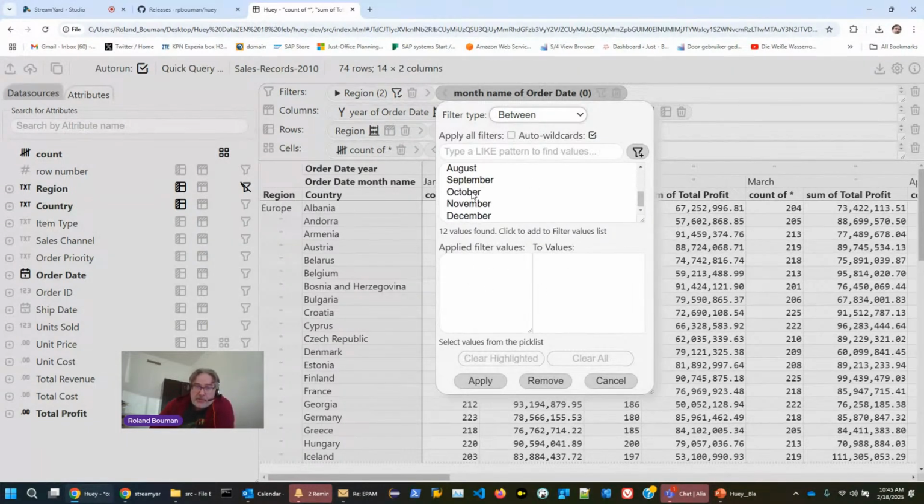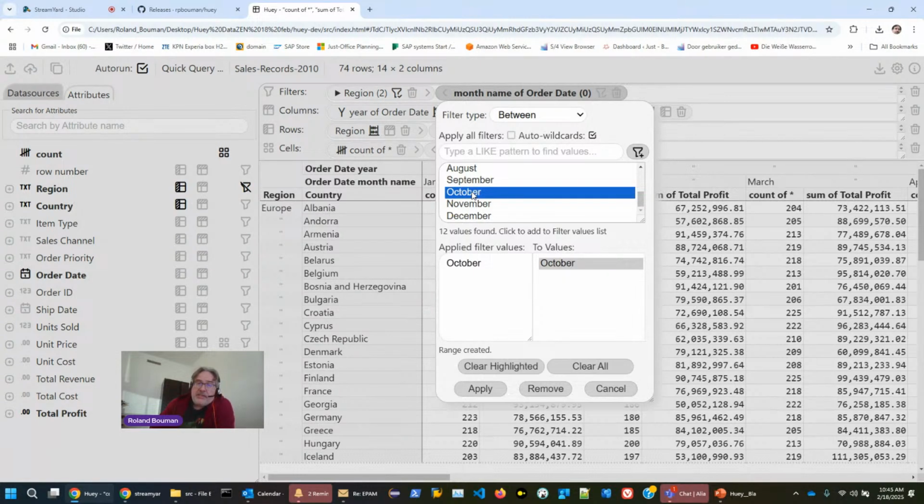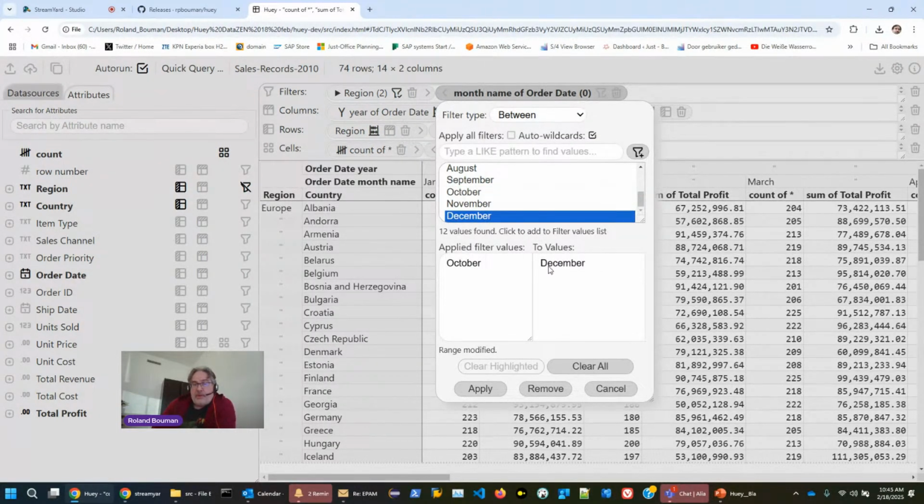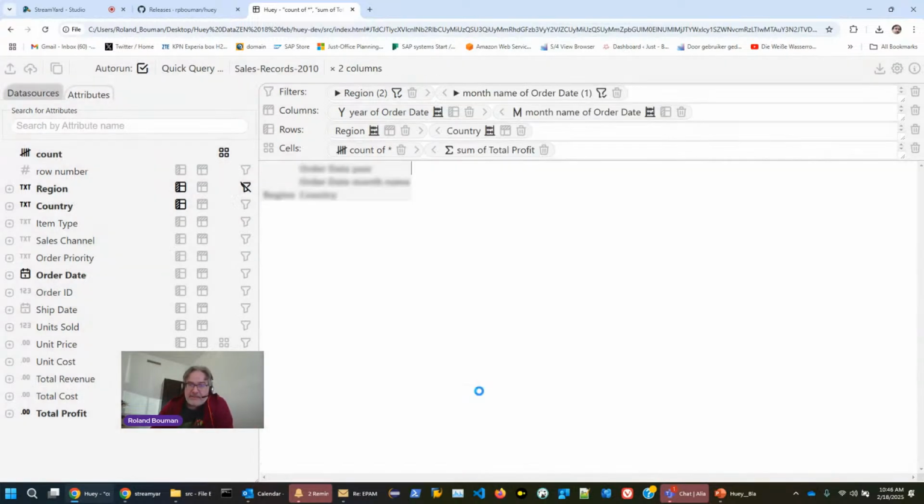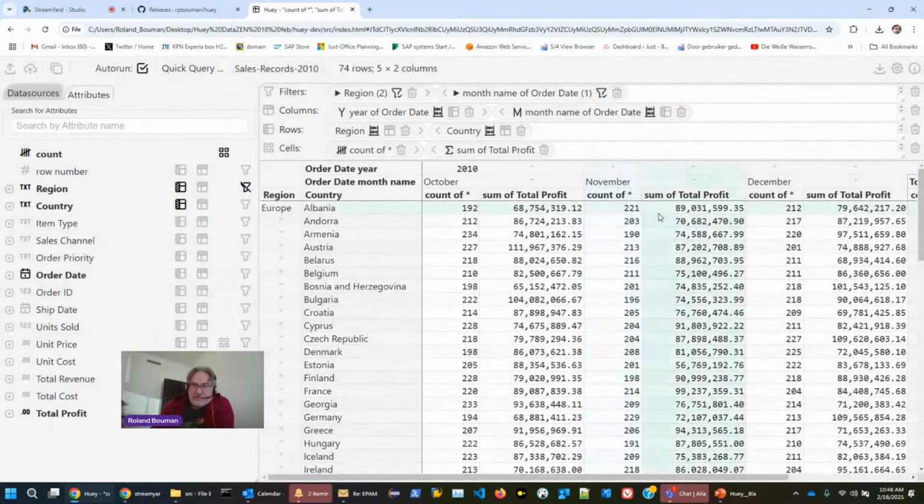And I'm going to choose October. As you can see, as I add the value, it gets added on both sides, but this one is selected. That means I can just click this one to get that one updated. So now we've got the period from October to December. As you can see, the text value October is higher than December in terms of text, but that's not how it works, of course. Below the covers, it actually filters for the month number. So we apply it, and now we've got left only October, November, December.